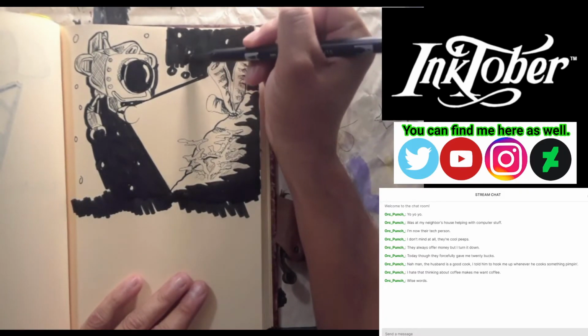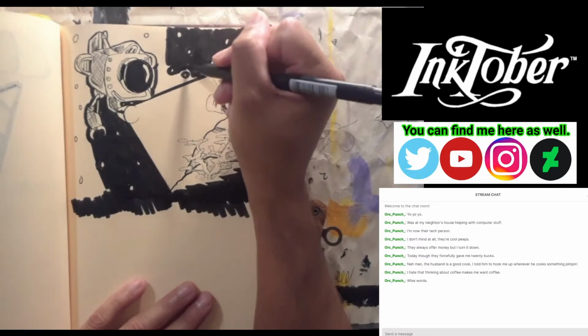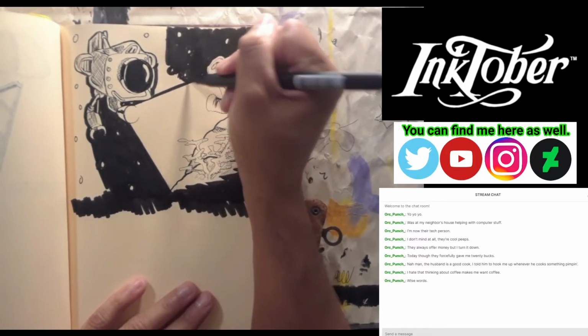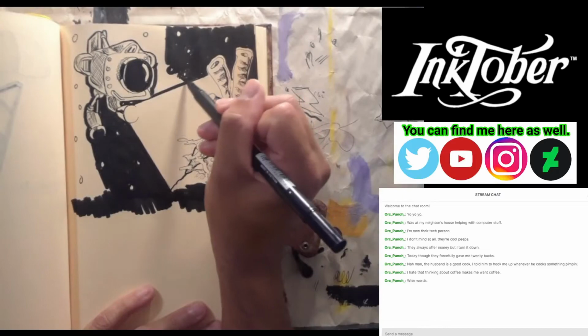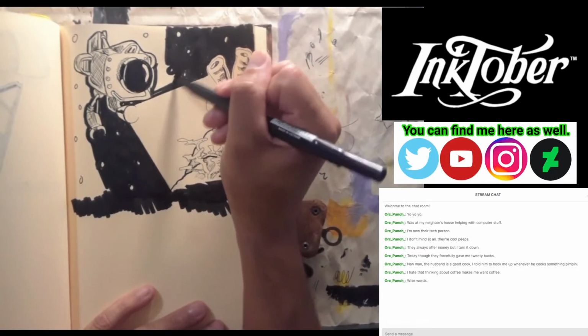If you think about it, this picture is actually extremely simple in terms of what's in it. No need for complicated angles or anything. It was really just a matter of thinking ahead as to how I want the shadows to lay out. Once again, I'll add more shadows in here to really push the contrast between the lights and darks.